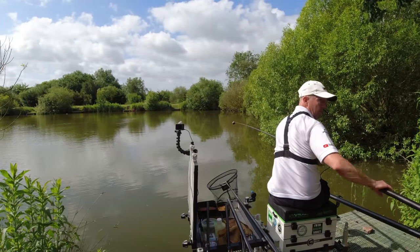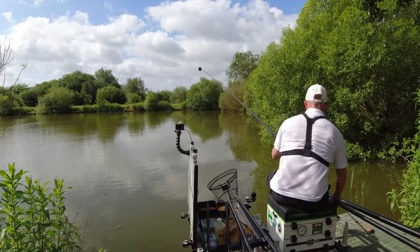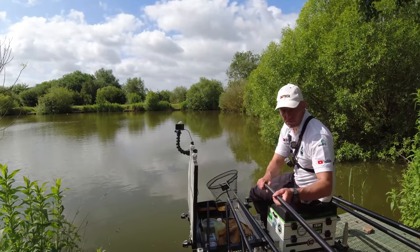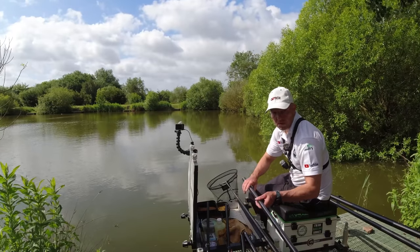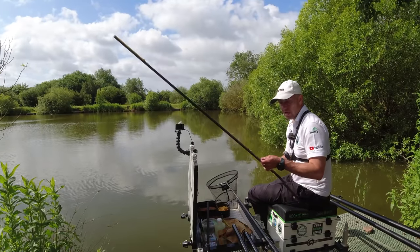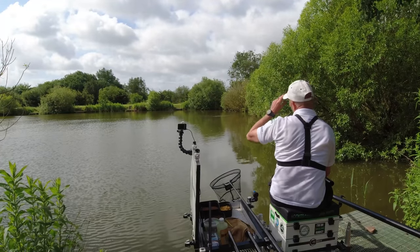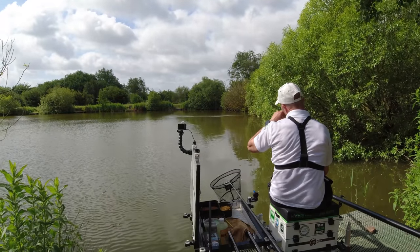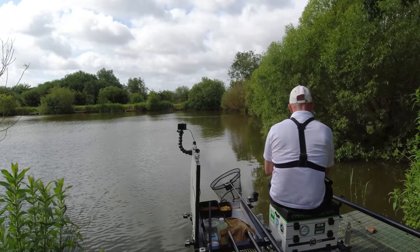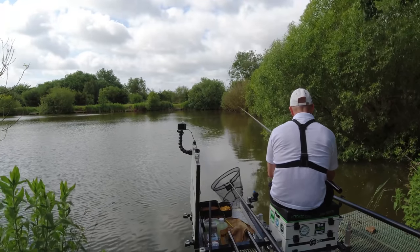So that's it. That's all I'm feeding on there to start with. Right, I'm not actually going to start on that line. I'm going to see if we can get a crafty carp out with the mugging rig. Sun's in and out. When it does come out, I can see them. I don't know if they've just gone round the corner of the tree at this moment in time. There was a number of carp sat right underneath where I am now.